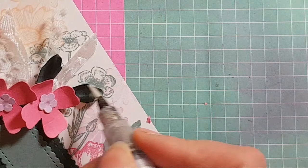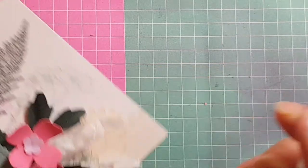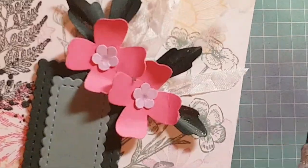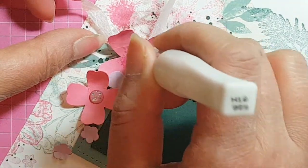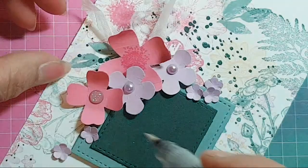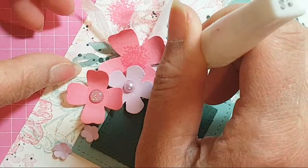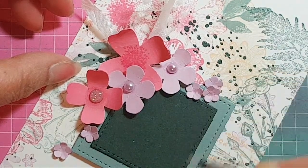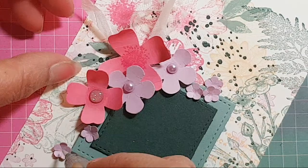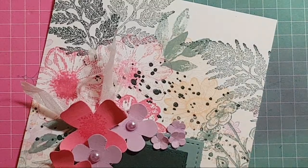Okay, I'm just going to do a little smattering on the leaves as well. Just a little, you know. See that? Right, so let's do a bit of wink on there, a little bit around here. Then a little bit in there, a little bit there, a little bit there. There we go. Oh, there's a leaf there that I've not used, so.